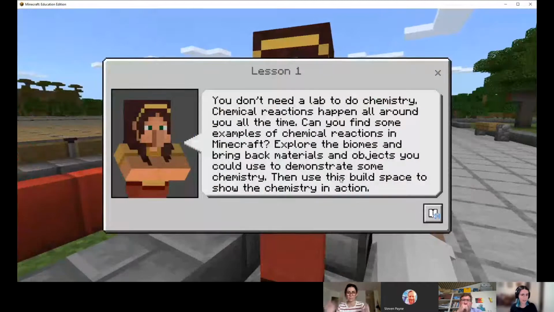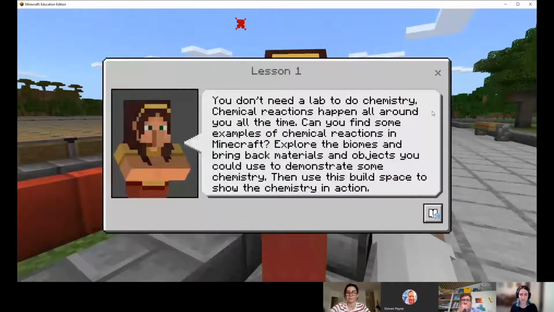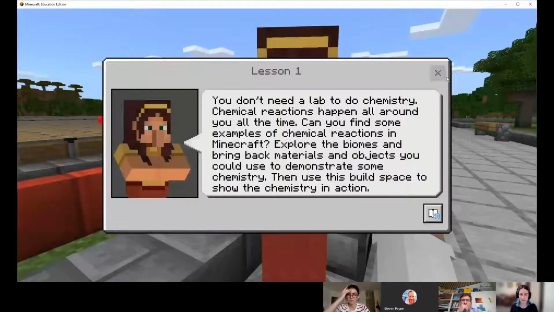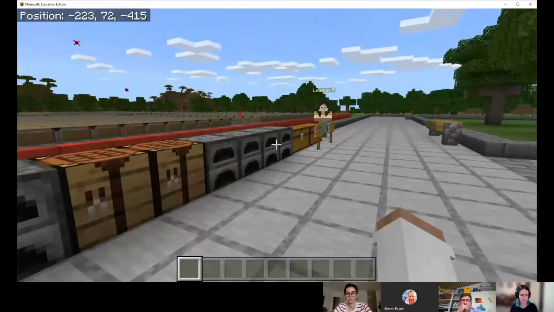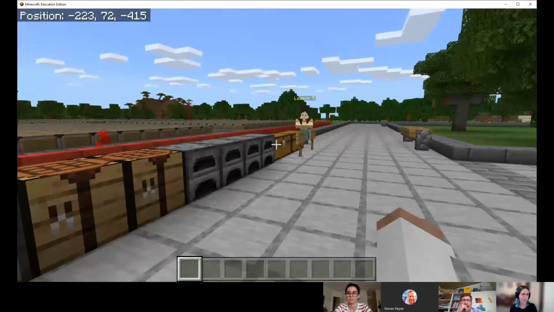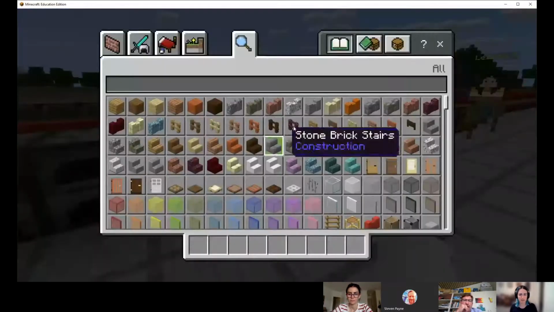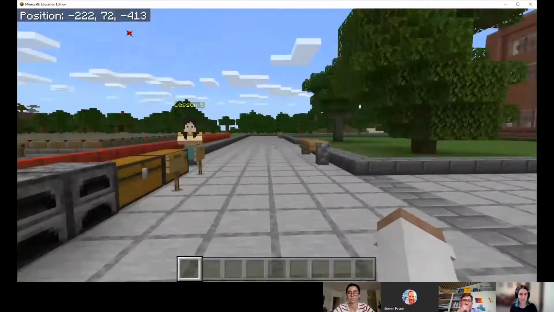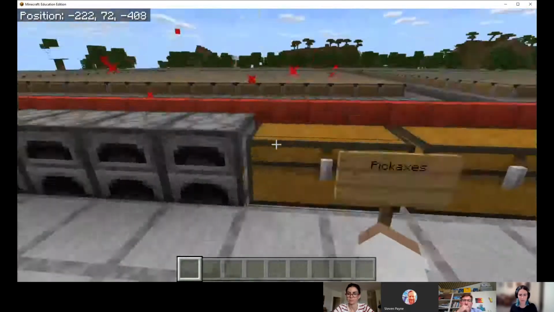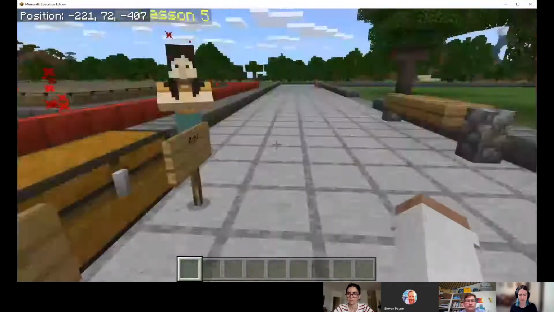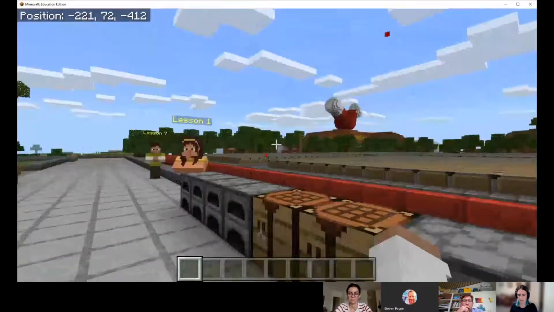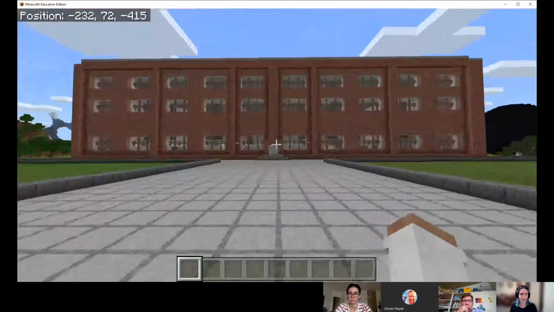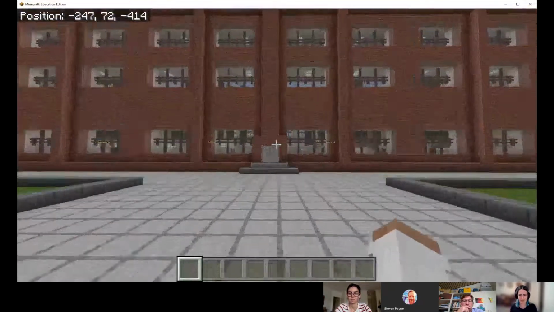There is a little bit of reading through our non-player characters that we talked about the other week, and the non-player characters are numbered and they set the students off on quests. So I'm in creative mode, so I can kind of cheat and just grab the blocks I need, but for the students in this world, they would be in survival mode but without bad guys, so they don't have access to all of the blocks. So there's some boxes here with pickaxes and axes for them to go out and collect what they need to do the lessons. Now, some of the lessons are out here, and most of the lessons are in the science lab or chemistry lab in this big school-like building over here.